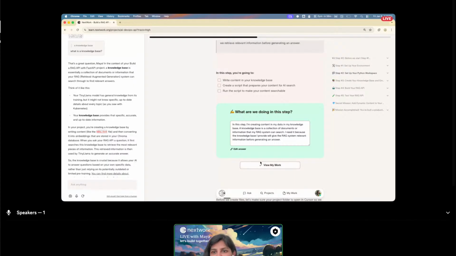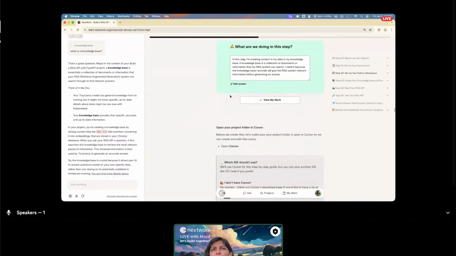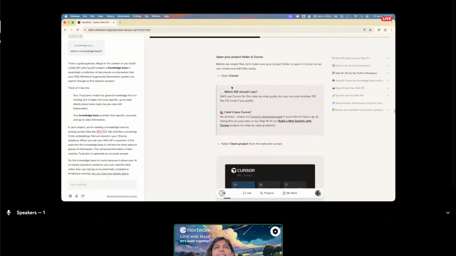What is the most random question you've asked the ask feature? Oh, look at that, Azam had such a beautiful answer: a knowledge base is an external collection of documents or data that the model retrieves relevant context from to generate accurate answers. Excellent, you guys are pros.